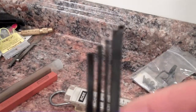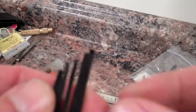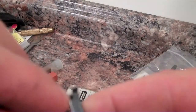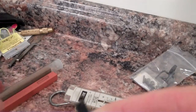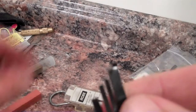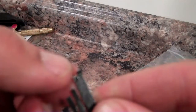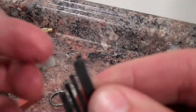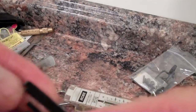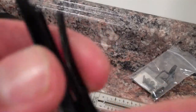Always check for burrs — there's going to be burrs on just about everything that's machined. Unless you got it super clean from the factory, just clean it up. Take a little stone to it — I took my little fine stone here and cleaned up the edges a little bit. If you want to take a thousand-grit sandpaper or a super fine stone to it, be my guest. You just don't want any burrs. If you feel anything with your fingernail, take it off — it doesn't belong there.